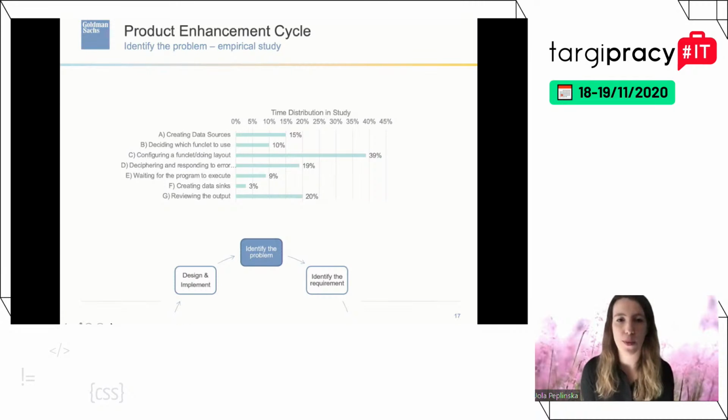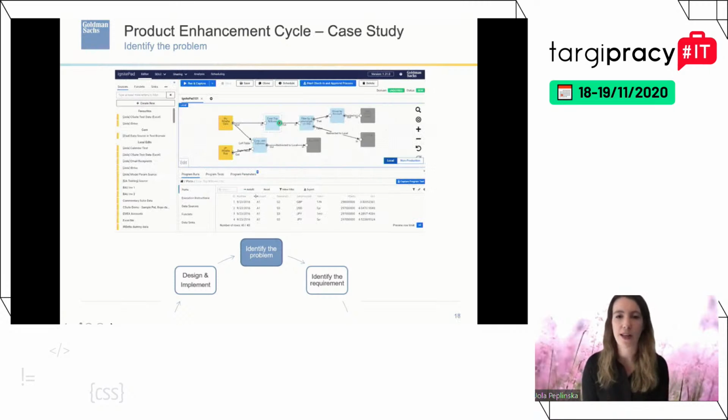So we're going to look at the reviewing the output part of the application, and we're going to go through an actual case study where we saw a user looking at their output. So here, have a look. This is a sample recording. So you can see the user at work. They're viewing the data, they're looking at different data points, different numbers, seeing what their output was. Let's see what happens next.